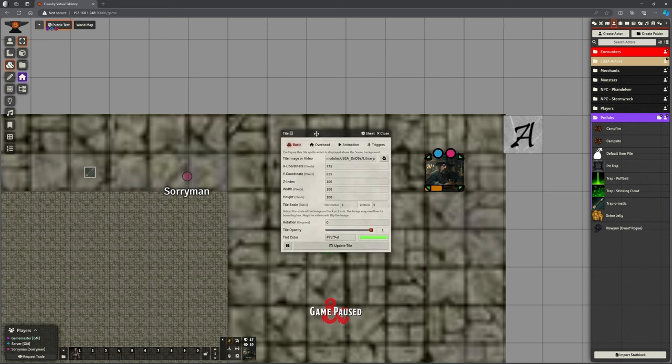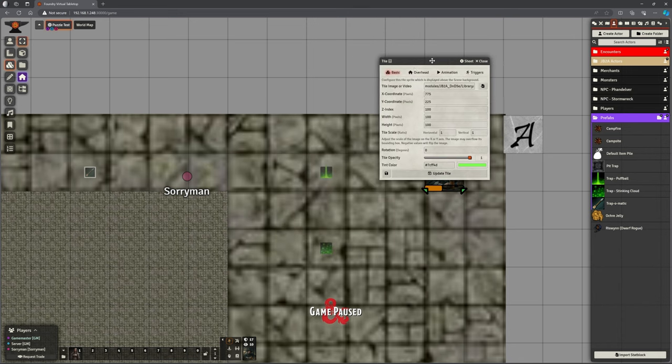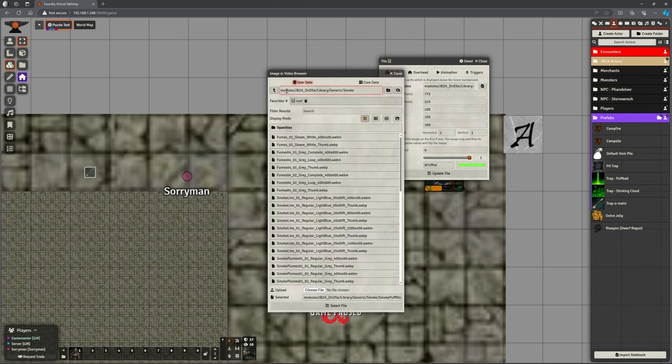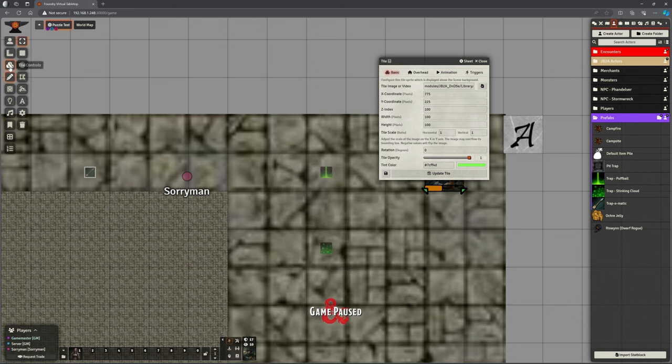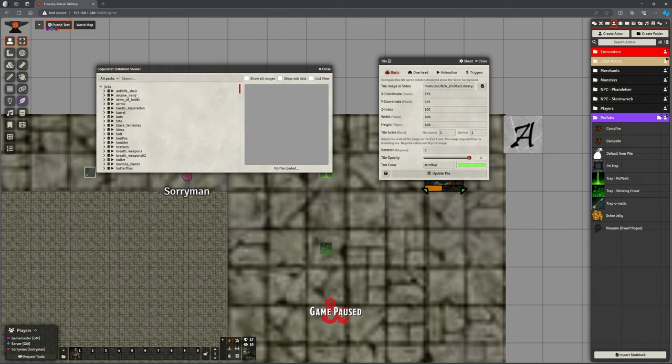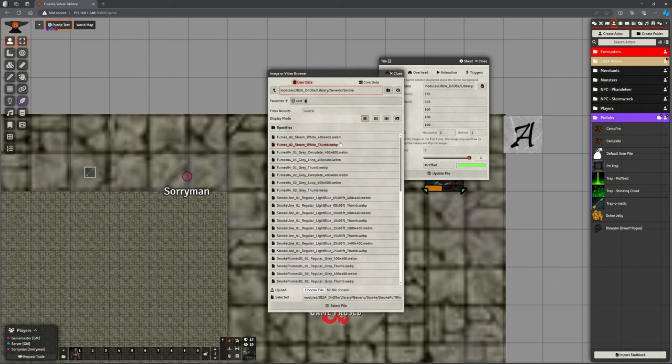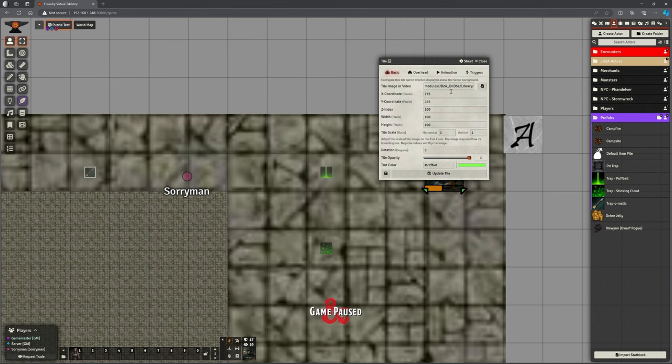Now, first thing to note that you may have already noted is this is not on the floor. What I've done is for its image, I have gone through into the JB2A, into their library, generic, and I have found an animation I want to use. So remember, with JB2A, as long as I can find the darn thing, I can go to the sequencer database, which shows me all of JB2A, and I can look at these animations and go, oh, right, that's the animation I want to use, so that I know what it's called. And then in here, I can navigate to that. I happen to be in generic smoke because that's what I found that I wanted to use for this.